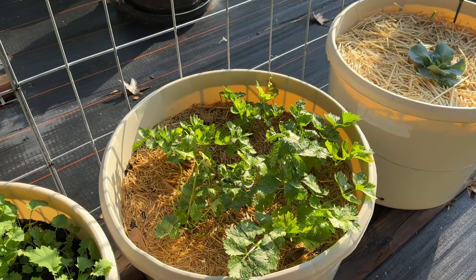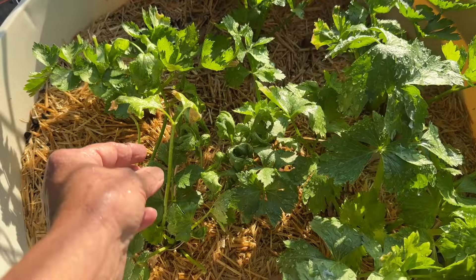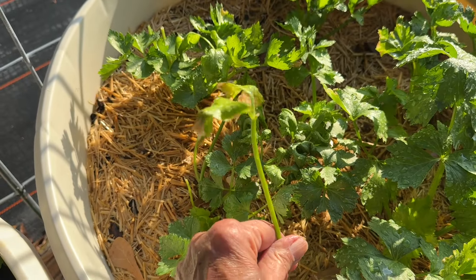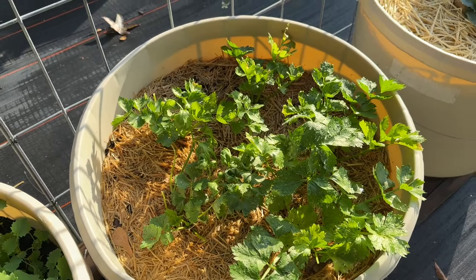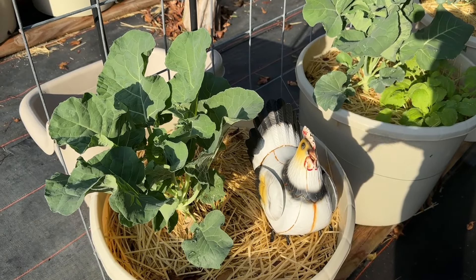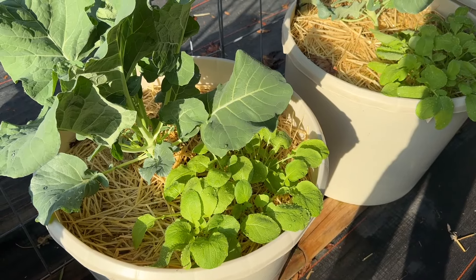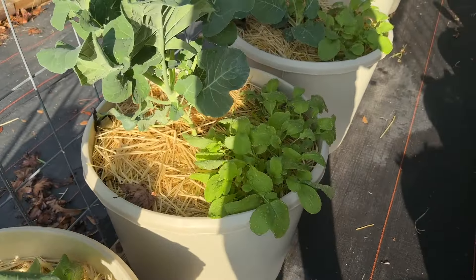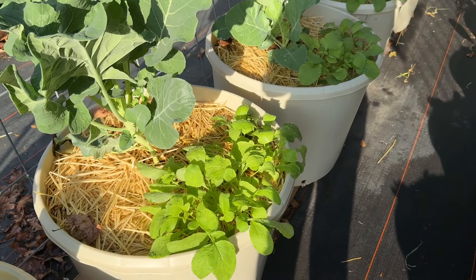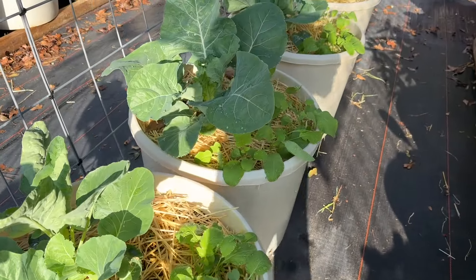We're maintaining about mid-80s, which is really good for us - so it's starting to cool down. You can tell by the celery. Remember, this was the celery that struggled - I'm going to remove that. I don't want to put any bad energy into these plants. Here was the other cabbage - so it was a six-pack. Here is the broccoli. I had forgot I had planted radish seeds and put that straw and said let's just let it go. Well guys, look - the radishes are coming through that straw because it's really, really lightweight.